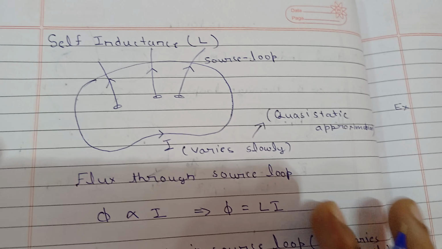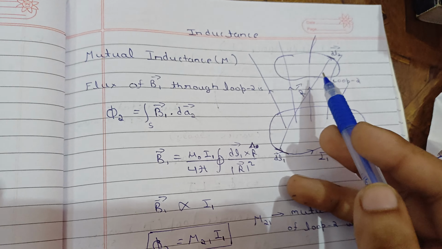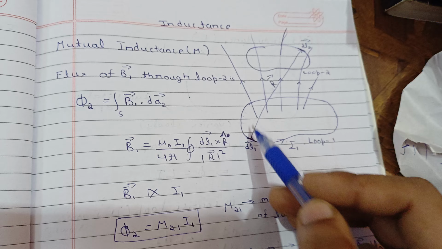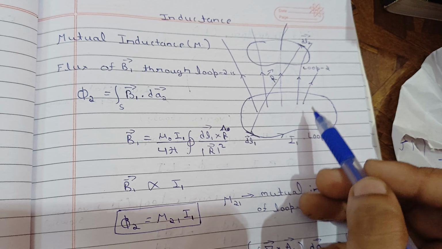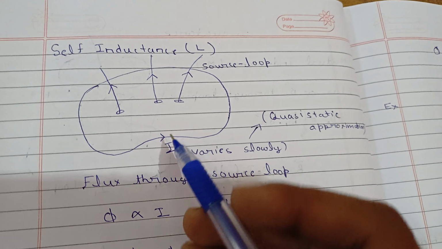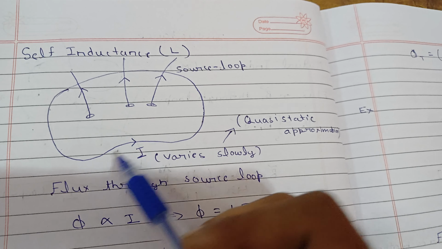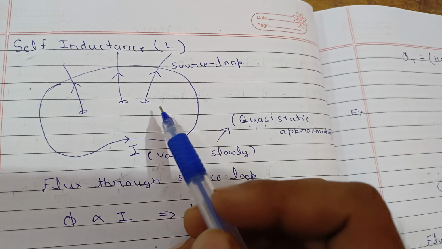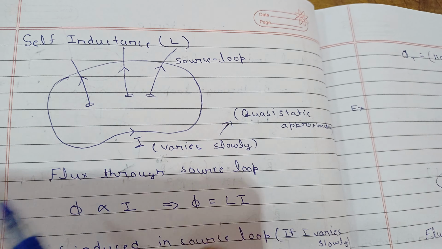Before that we need to understand self inductance also. Now see, here we saw how flux is changing in the second loop due to the first. But due to this first loop there will be a magnetic field produced inside this loop also. So that magnetic field produces flux in the first loop only. That is called the self inductance. Now current is passing through this first loop, and there will be a field due to this current in the first loop only. So if this current is changing, then there will be EMF induced in this first loop only. So that is called the self inductance actually.